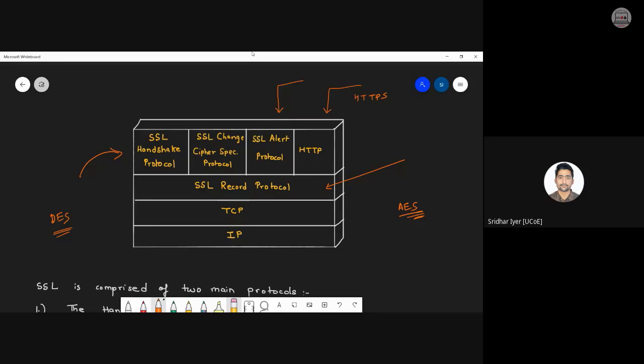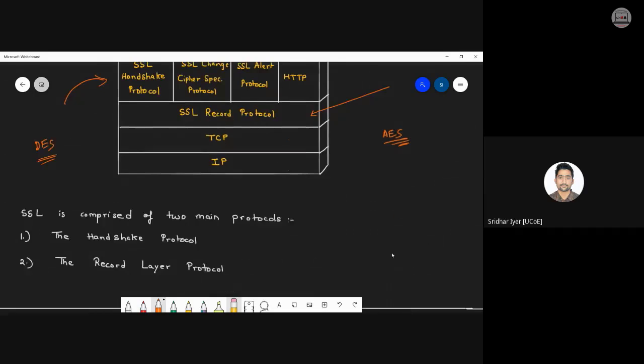If you remember, the data link layer and transport layer all have their own units: datagrams, fragments, frames, etc. Similar to that, the entire message is broken down into multiple frames, and each of these frames is separately encrypted and then sent to the server. That is what is done with the help of the SSL record protocol. Clear? And all of this works on top of TCP and IP to make the actual communication take place. Clear? So this entire structure is the SSL architecture. Clear with this?